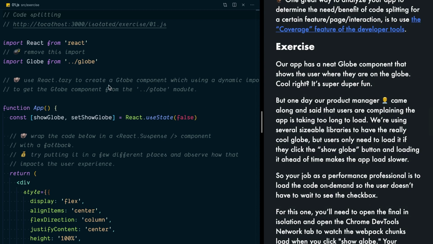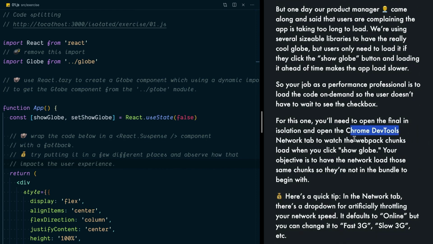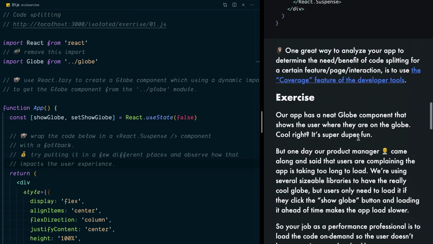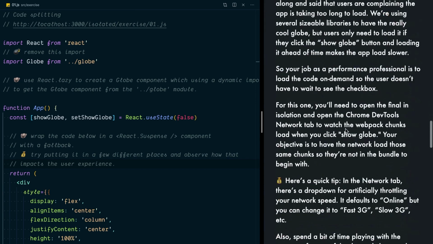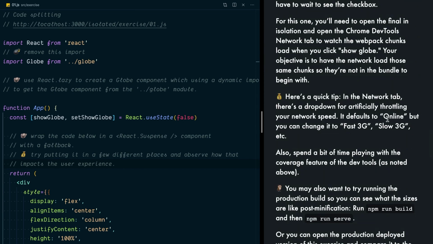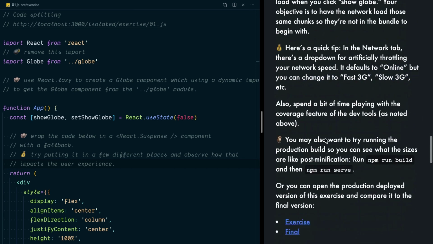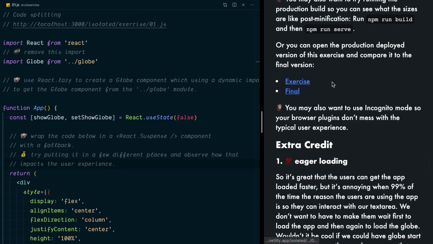The exercise itself is actually just changing a few lines of code, so most of your time should be spent in the Chrome developer tools, looking at the network tab and at the coverage tool right here as well. Definitely play around with both of those and get familiar with them. We'll want to change the default network speed, and you can compare the production deployed version of the final and the exercise to see how those two differ, thanks to the small changes that you're going to be making here.